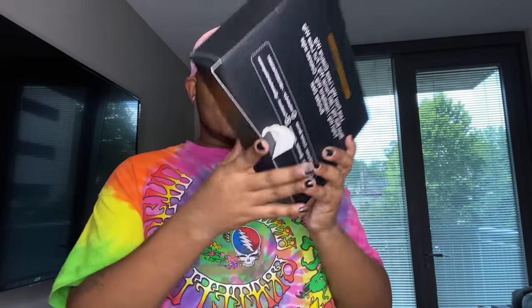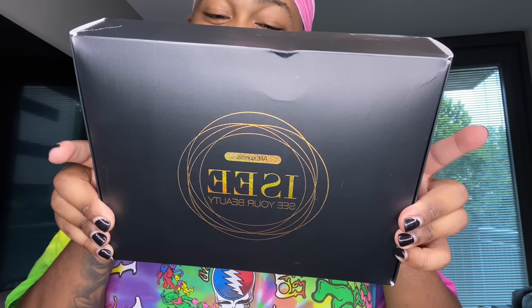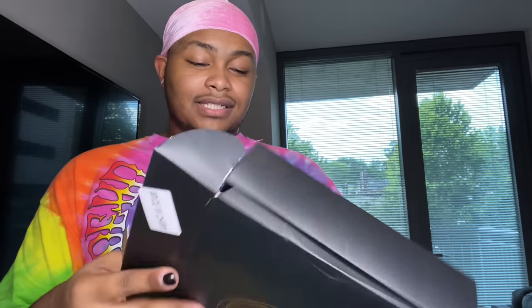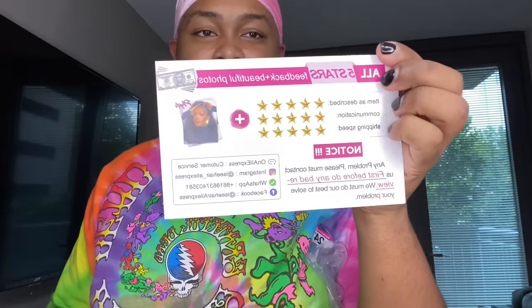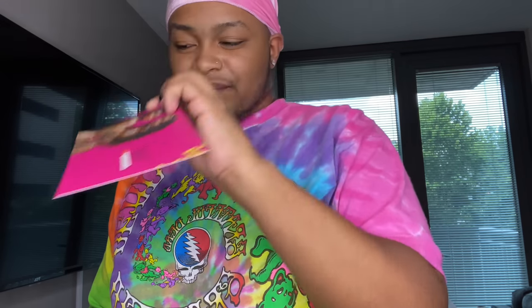The company we'll be working with today is ISEE Hair, the AliExpress one. Let's see what's in the box. Of course, we have some lashes. We'll get to the wig in a second. Wig caps, the standard. Not too much comes in this one, and just some information, maybe a coupon code. And yeah, they look beautiful. This is a nice picture. Perfect.